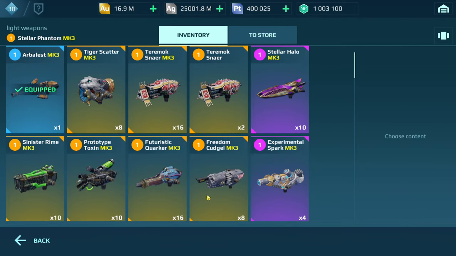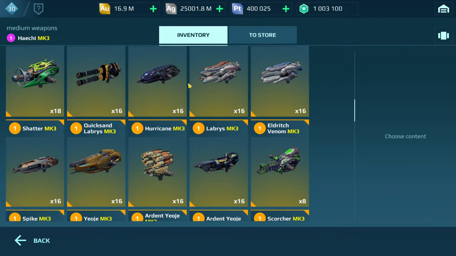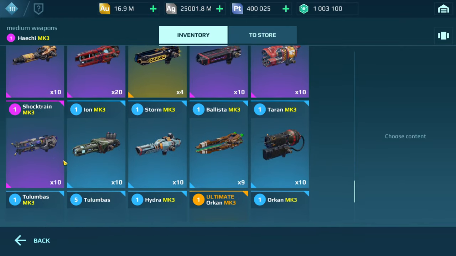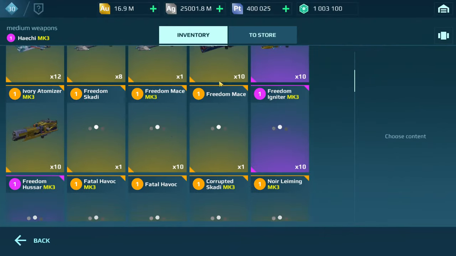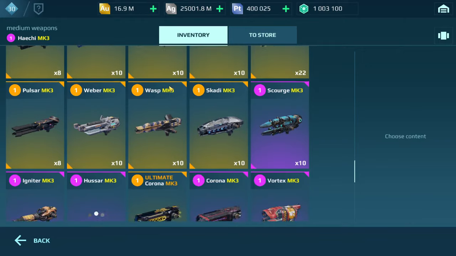Shock trains. Let's chuck him in, Aaron. He done the rags, though. The shock train. I am not giving up on that build there. I'm determined. We are getting a kill with that. No matter what, we are getting a kill.